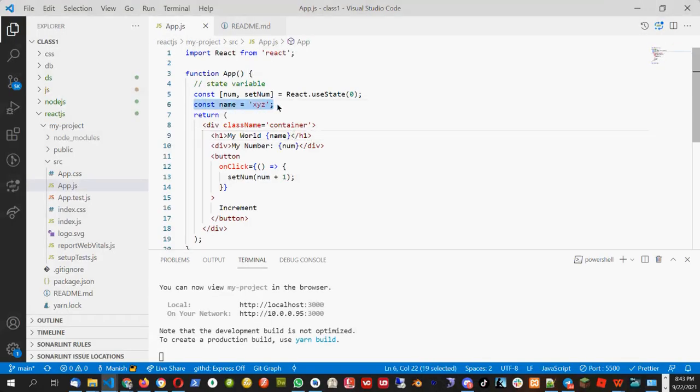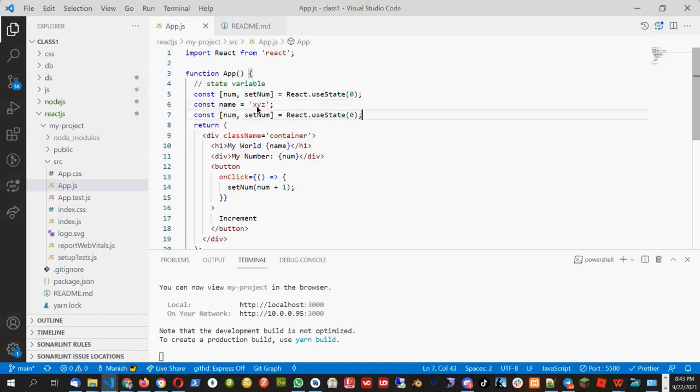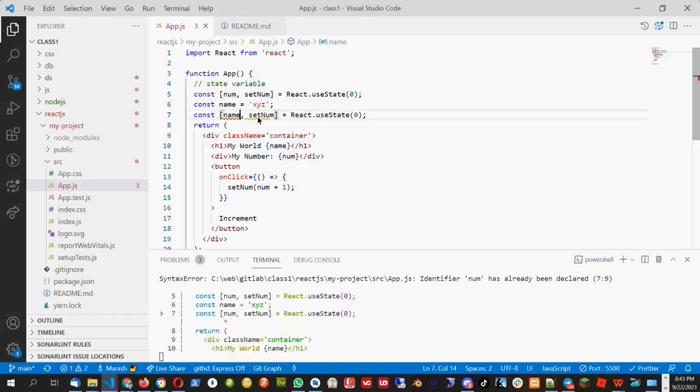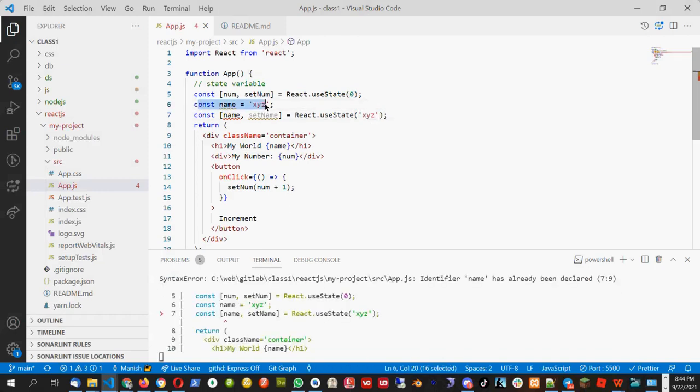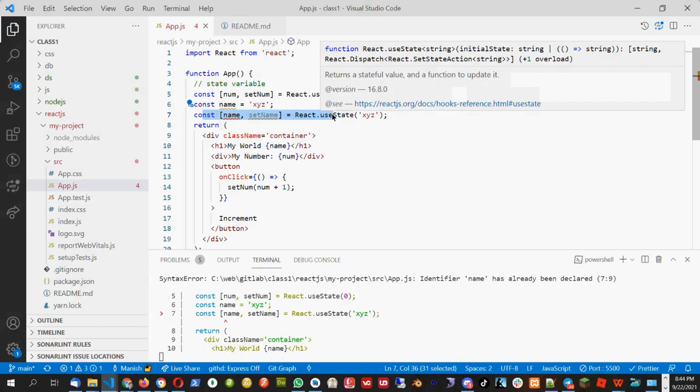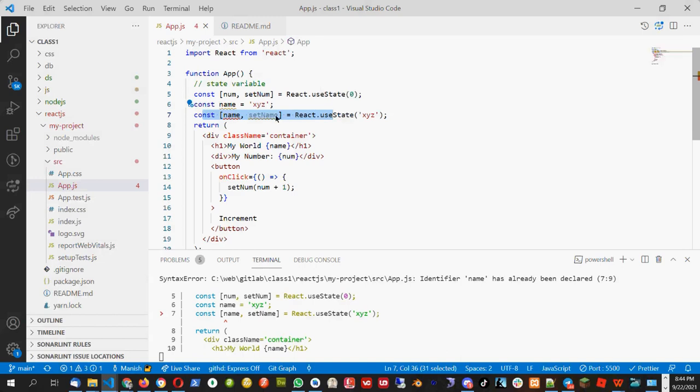So is this the right way to create XYZ, or should I create a state variable for this one like this? What is right? First line or second line? Is this right or is this right? Second one, sir. Second one is right?